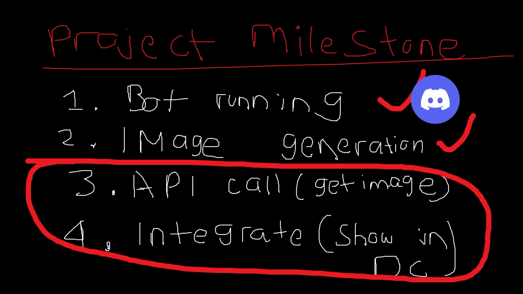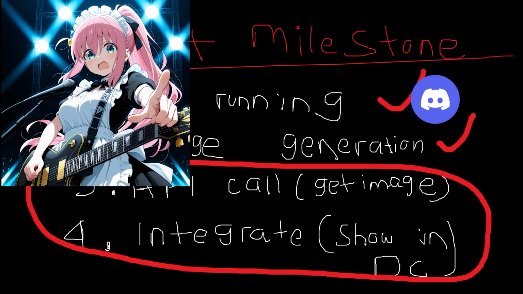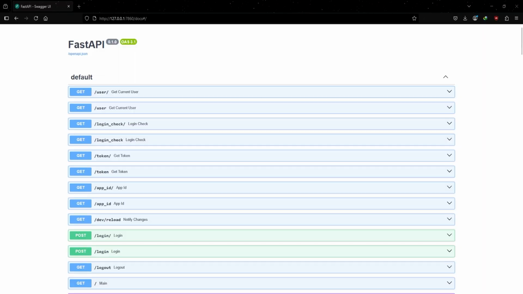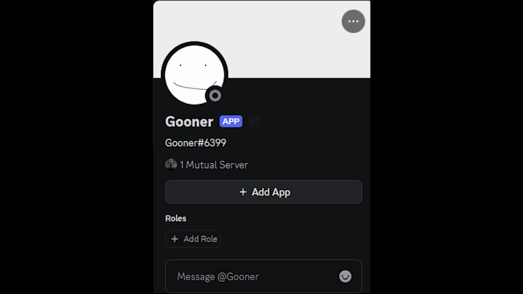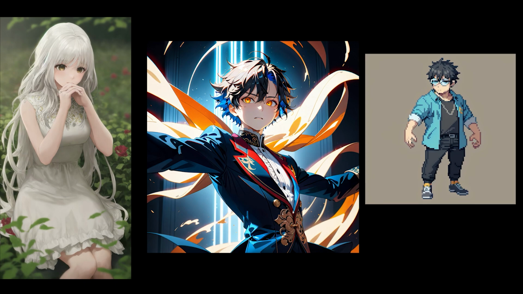We got the Discord bot, and we got the image generation model. Now what's left is to combine them and get Gunnar up and running. It sounds pretty simple, but of course, we have to learn more API and more coding, which I'm going to cut it all because you guys don't want to see that. And of course, that's not what we are here for. We are here for Gunnar to create our own anime library dungeon. Sorry, that was not the real plan, of course. It's so that we can create cool anime images, right?